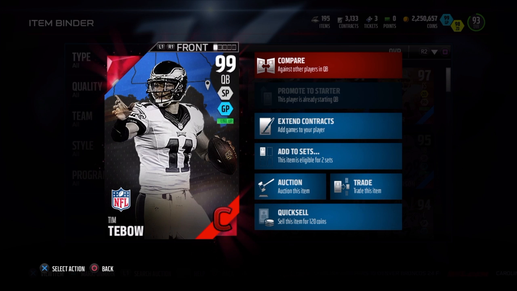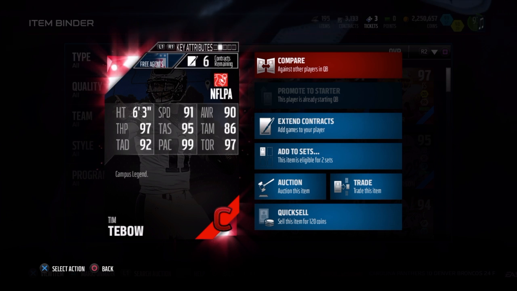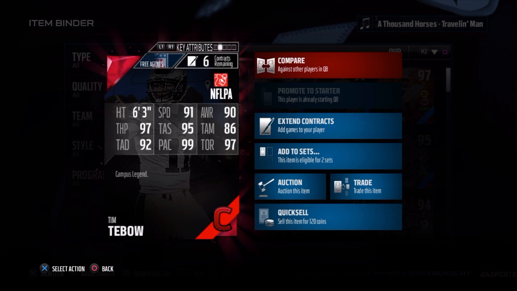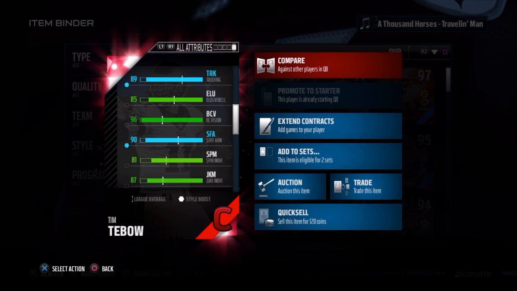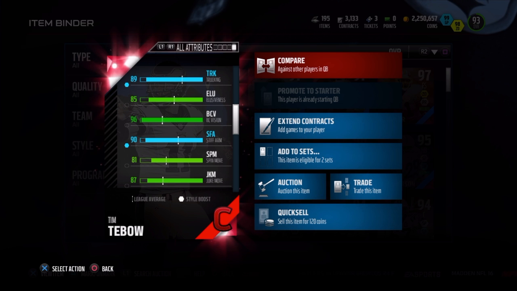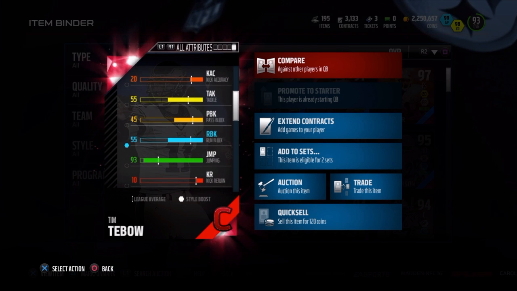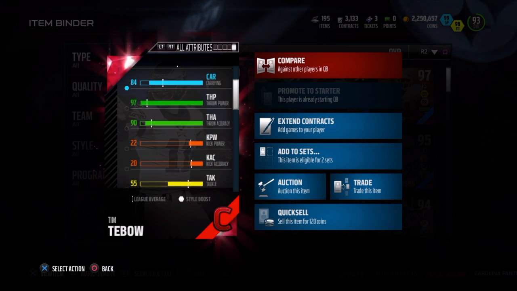So here we go. Campus Hero Tim Tebow, 99 overall, dual style, short pass, ground and pound style, 6'3", 91 speed, 90 awareness, 86 throw mid, 97 throw on the run, 99 play action, 95 throw short, 97 throw power, and 92 throw deep. Now he does have an 89 truck and a 90 stiff arm, an 81 spin, and an 87 juke. So he's pretty useful in the open field when you start running with him.